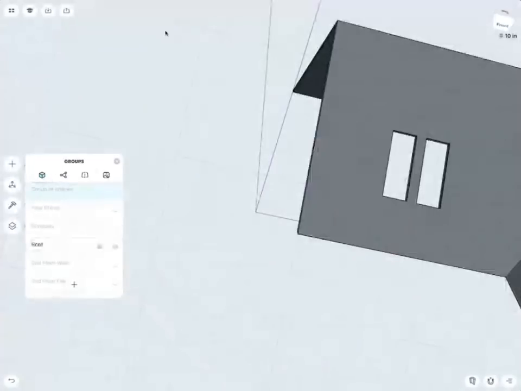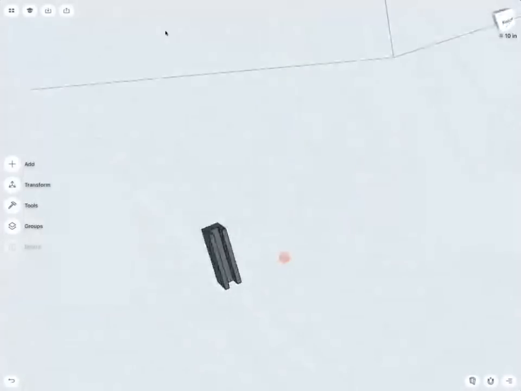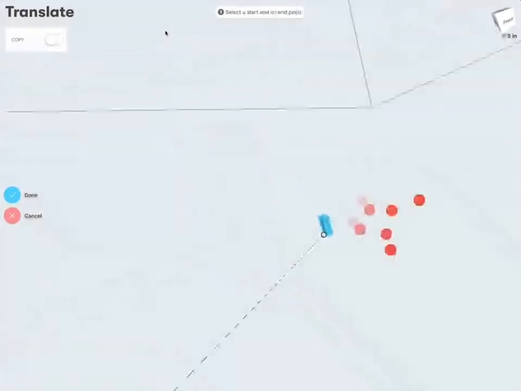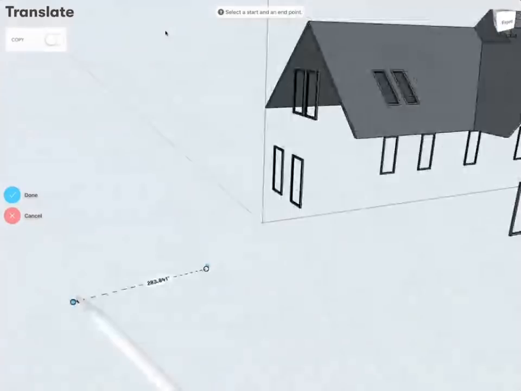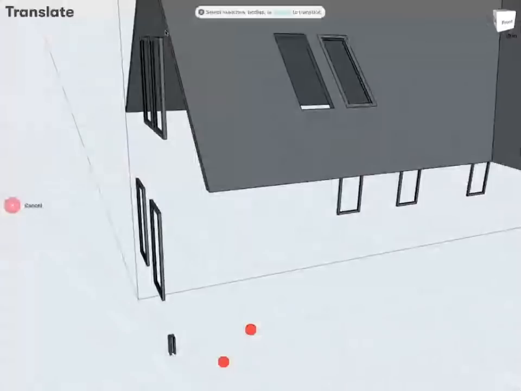So let's go to the window element. There we have it. Let's go to move and translate. There, this one too. Go to somewhere else, make a copy. I will just delete this one for the moment. There. Then let's do one more rotate again. And this corner to this corner. Very good. So there we see how we position it.